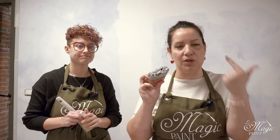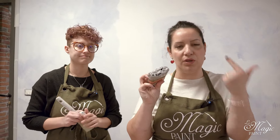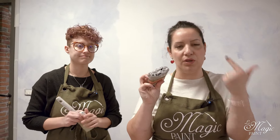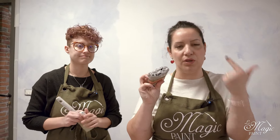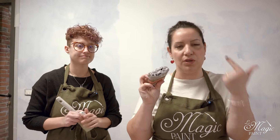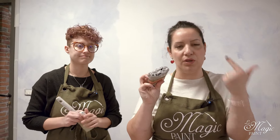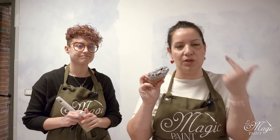A single coat on a plaster wall without primers is enough, right? Absolutely. So we're starting with a textured base. You've told me roughly what you want to do but I still don't know exactly. Actually, I don't know it either — Elisa tells you what she wants but only half of it. She says she wants something ancient yet a bit contemporary. The secret to having the artist happy to work is not to tell them exactly what to do. Let them do it in peace. You just have to create something that looks good here.